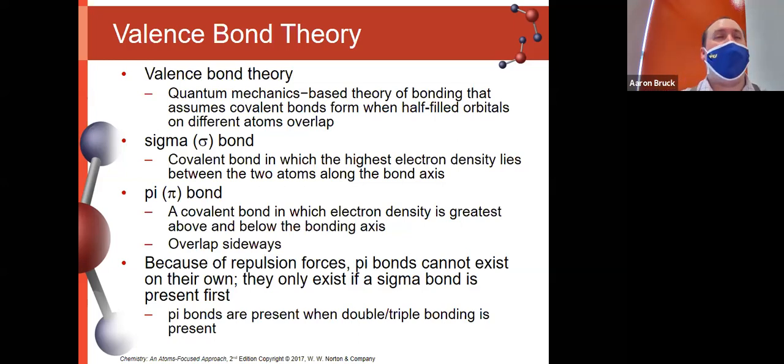So more specifically, where do we see pi bonding? Well, it's after the establishment of a sigma bond, which means we see a pi bond in a double bond or in a triple bond. So in all cases, all kinds of bonding start with sigma bonding, that direct overlap bonding that ties those two atoms together. So single bonds, double bonds, triple bonds all contain a single sigma bond. What makes a double bond is that it has that sigma bond as its base, and then it adds one of these pi bonds on top of it.